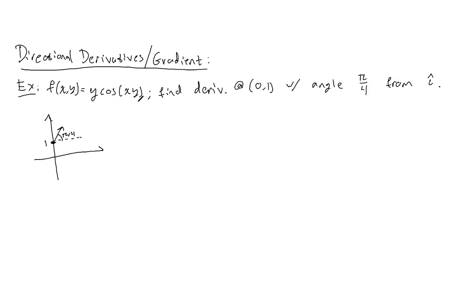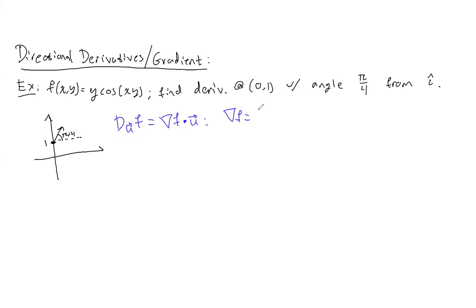Now, what do we need? This is a directional derivatives problem, and it's always good to write down the formula for directional derivatives: the gradient of f dotted with u. This is one of the most important formulas that we'll look at in the entire semester. Certainly, if you're taking 231, I think it's one of the most important that we'll look at, period. So what do we need? We need to know what the gradient of f is.